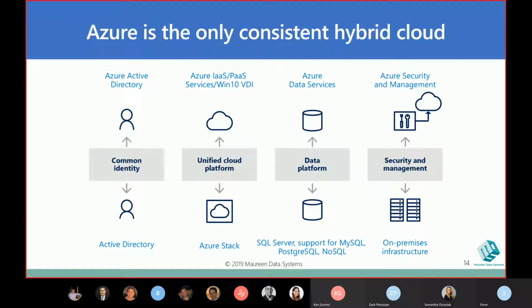Data platform, so we talked about SQL platform services before. Using the platform services to integrate your on-premise workloads with your cloud workloads. And then security. So, Ash is here. If you guys have any security questions, he'll be more than happy to answer those. But having that unified security approach and management for both on-premise users and cloud users is very important. It minimizes the tool set and the overlapping policies and all that overhead that comes with security.